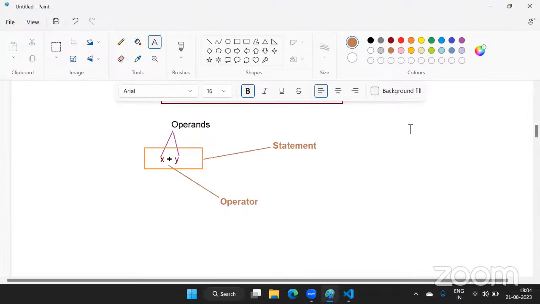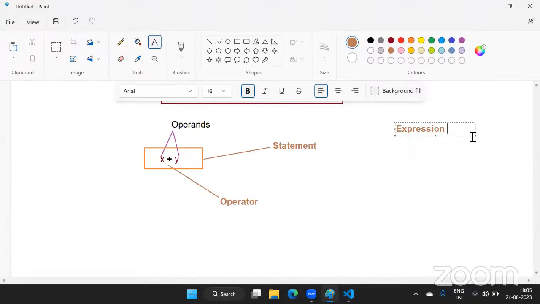So do you know what an expression is then? What is an expression in programming languages? If this is called a statement, then what do we call an expression? You might have studied in your 10th or 9th or 8th class. Anybody?